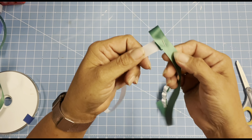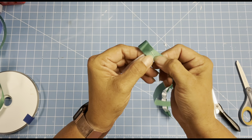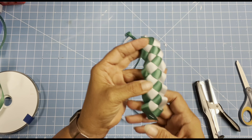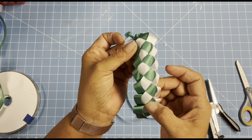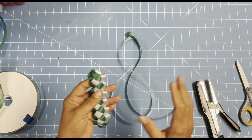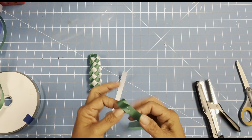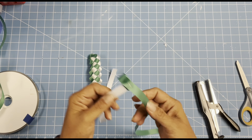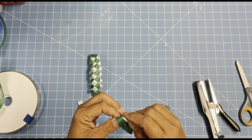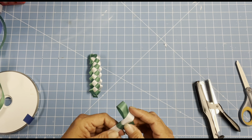Now I have the dull sides of these ribbons facing up. So when I make a chain or a braid out of this one, the dull sides are going to go in the middle and the shiny sides — the pretty sides — are going to be on the outside. This will come into play whether you're making a single or a double military braid. It's super simple — there's no holding of anything, you don't have to fight with these ribbons. Put one staple in and you are ready to start making your braid. I can't tell you how much time this saved me.